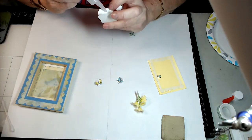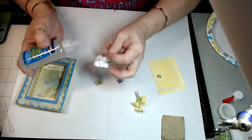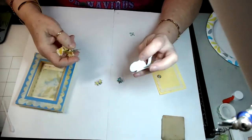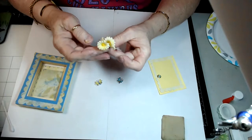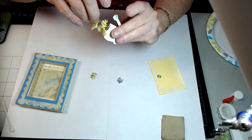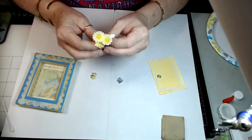So I'm going to put some glue right in here on the inside there. And then I'm going to add my flowers. Oops, we lost one. All right, we're going to tuck that little guy in there.